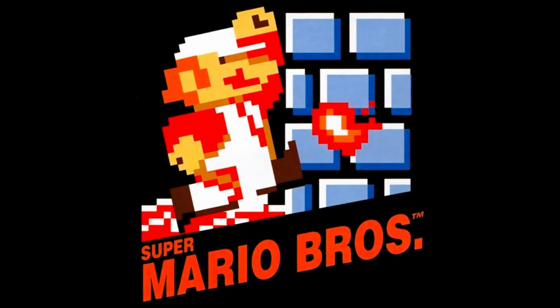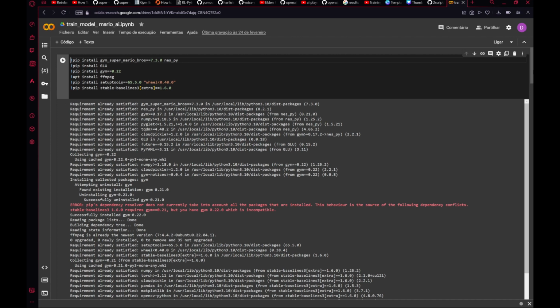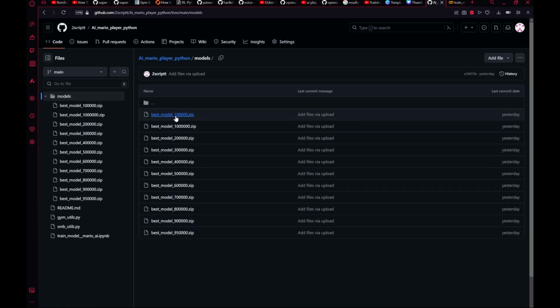Without further ado, I will give you a sneak peek at how the code is working, and afterwards, let's go to the actual results. So there is the code for the project. I'm using Google Colab, but you can also run this on Jupyter Notebook. In the link in the description, there is the GitHub to all the materials that we need. This is the Jupyter Notebook. These two files are needed to run the code. You just put them in the same directory as the Colab. And also there are the models from 100,000 to 1 million.